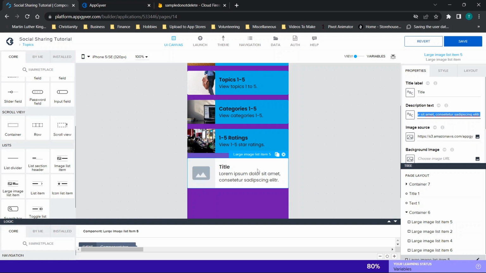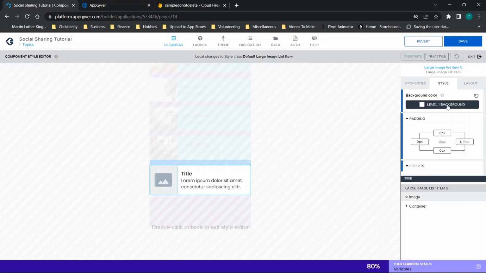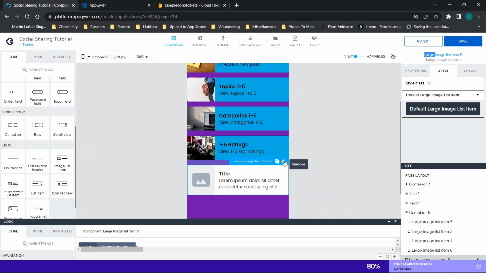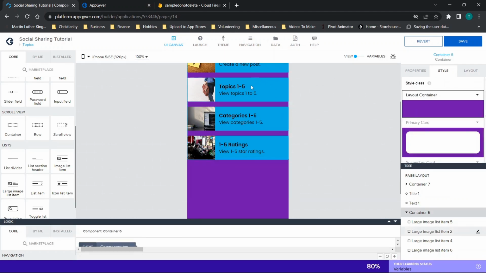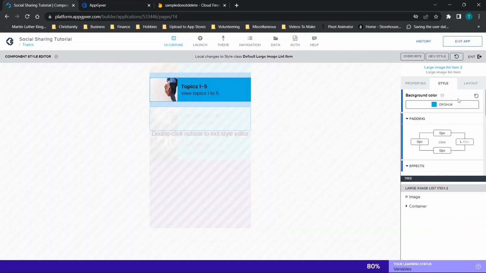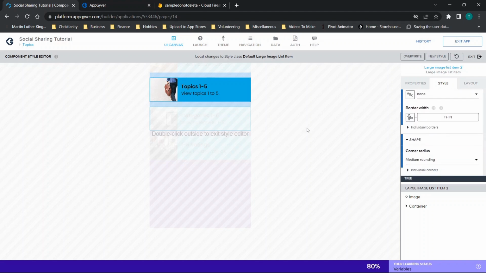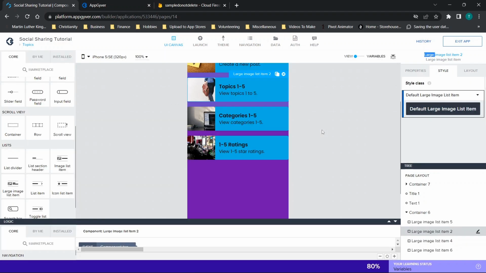And if you want to change the color, like I've done up here, you can double click, and then you can go to Style, and then change the background color right here. Now, what we will do is look at mine just to make sure that there are no other special things that I've done. So if you want to edit it, you can go to Style and Edit. And that's where you get the background color. You can change effects if you need to, the rounding, things of that nature.